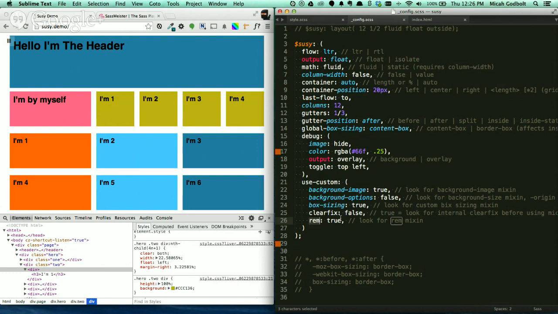So that's just the settings, and that took me 26 minutes. So as you can see, you can do a lot with Susy to really customize the way that your grid is set up. And the great thing is you can actually have multiple of these grids within your system, so that you can say, hey, for this instance, I want to use this grid. For this instance, I want to use this grid.